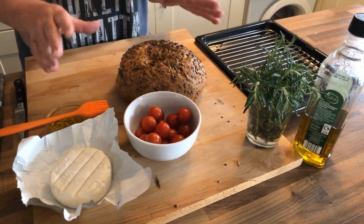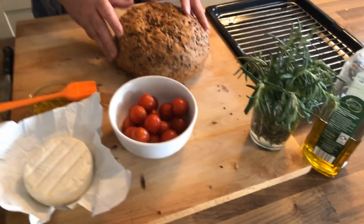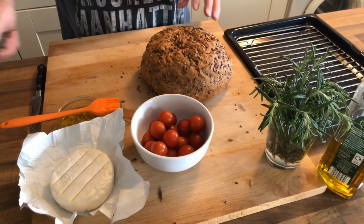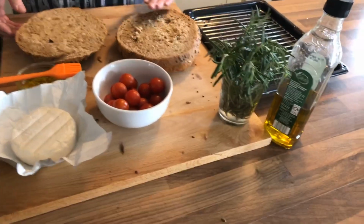It really is easy. First of all, you get a cob loaf. Any type of round loaf will do. You can get a sourdough, this is a wholemeal seeded loaf, you can get all sorts of loaves. And then literally just slice the top off it, which I've already done, just to save a bit of time. So there we go, that's the inside of the loaf.